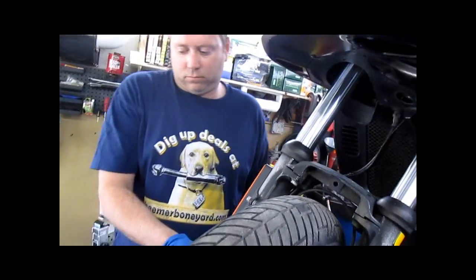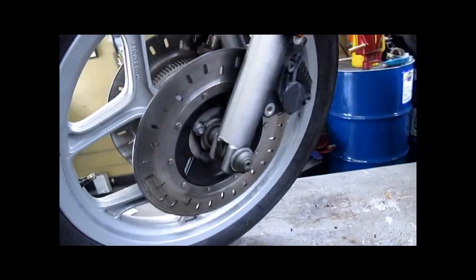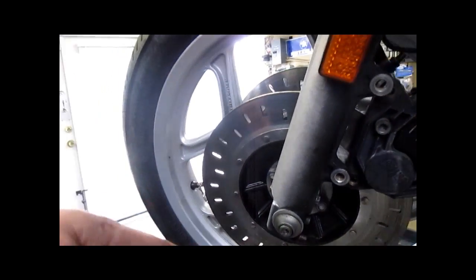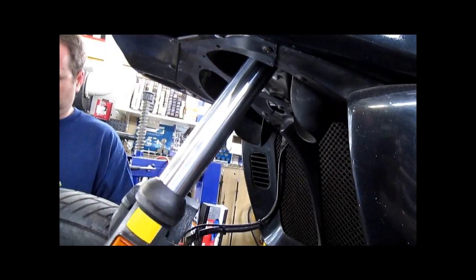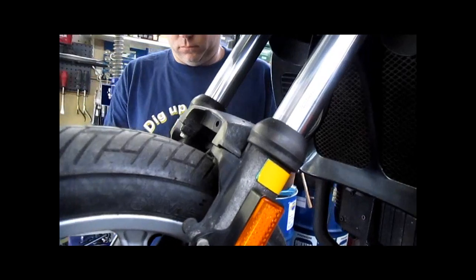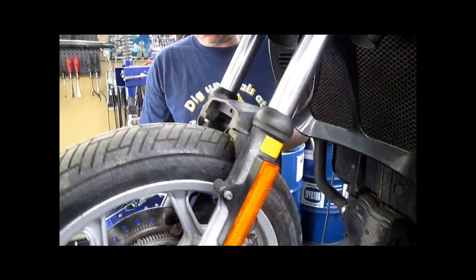Those are going to get torqued to 30 newton meters. Our axle is going to be 30 newton meters. Our pinch bolts are going to be 20 newton meters. And then we're going to put the fender on. All this is reinstalled. And then we're going to adjust the head bearings. Right now, they feel pretty good. So go ahead and assemble that. And we'll be back shortly to recheck the adjustment.